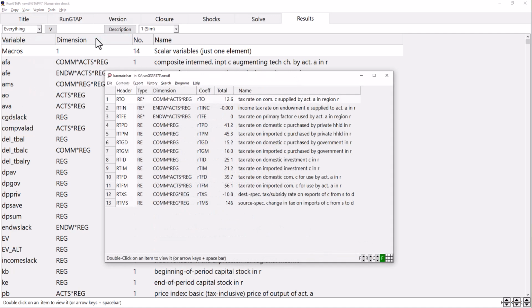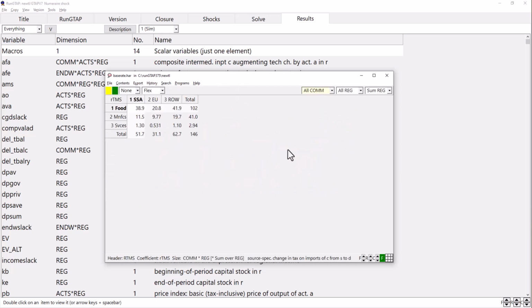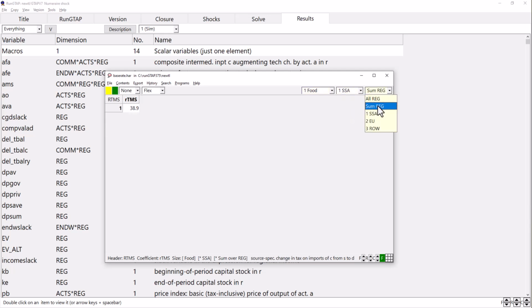From there, our baserate.har file opens, and if you double-click the RTMS header, and again specify Food from sub-Saharan Africa into the European Union, you'll find that it shows 10% as the import tax.